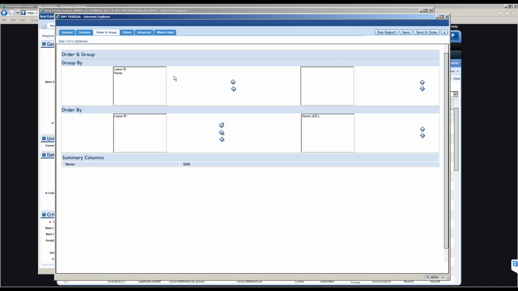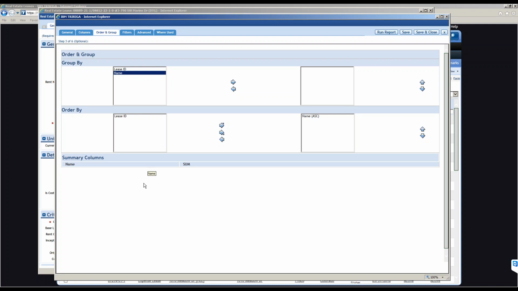Group by, if you are looking up a lot of information, say there's multiple parts of information per lease, and you'll see, Jennifer has probably seen this, you'll see duplicates seem to show up. If you want to remove some duplicates, you can also group by the object, the lease ID or the name, and it'll list the name, and then it'll list all the information associated to that name before listing another name.